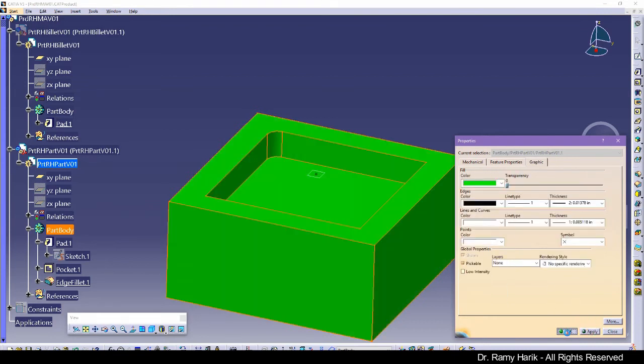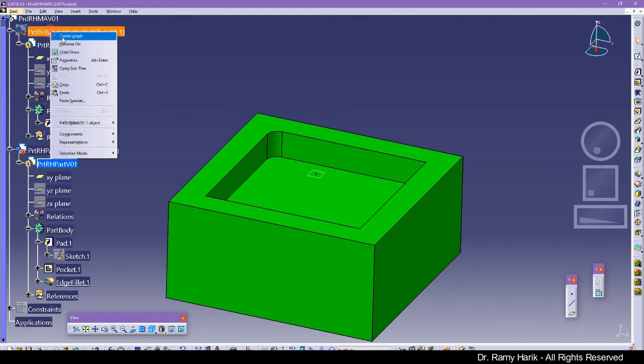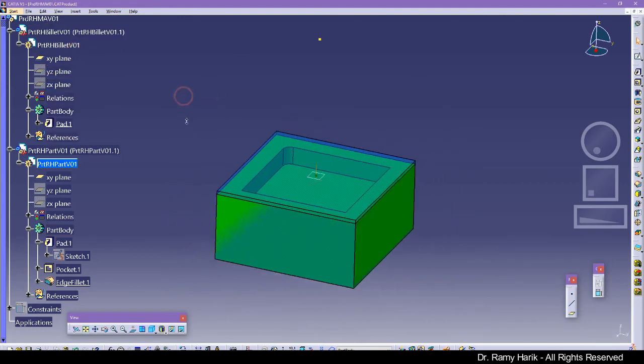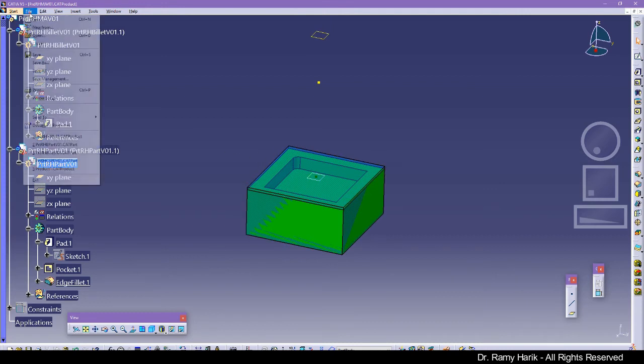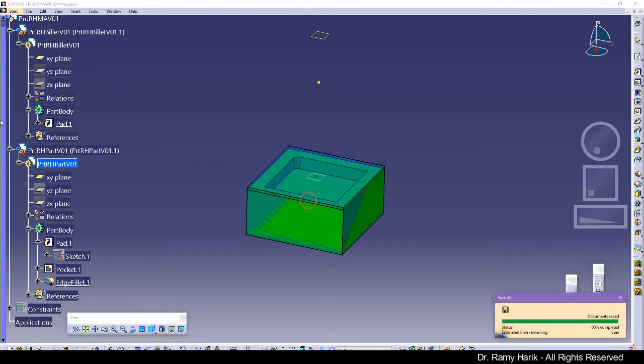Yeah, let's leave the screen for a second. And now unhide this one. This shows us our part, our assembly. We're going to move from this billet to this one, so we're going to have a surfacing operation, some pocketing, and so on. File, Save All saves everything, and we are ready to move to the next stage. So now is the next stage.